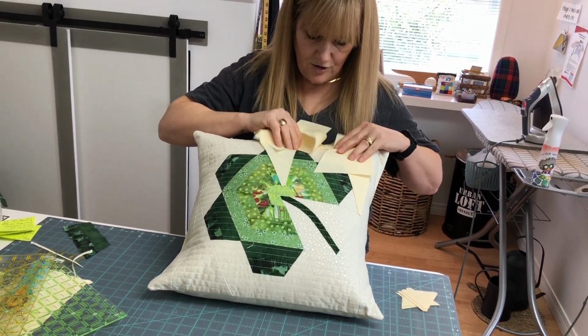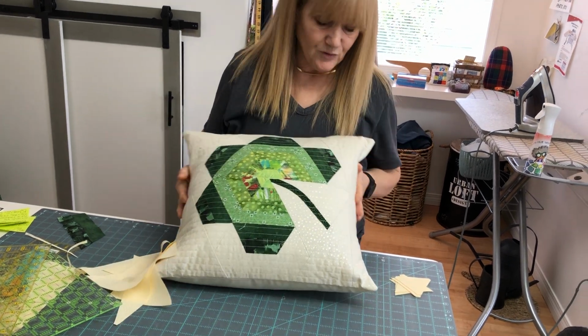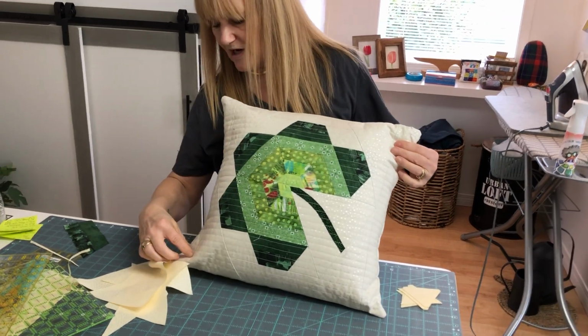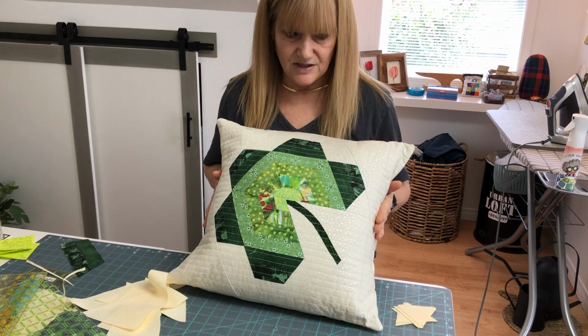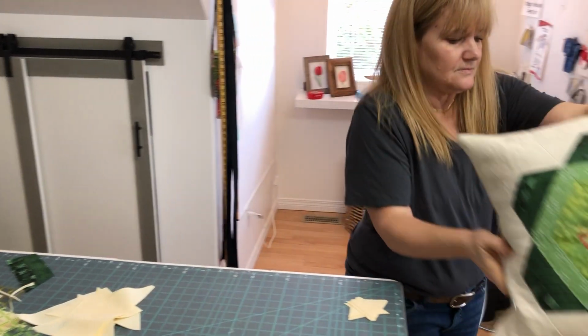Okay, so we've cut all our cream for the outside. And then the last remaining strip is 2.5. We just sew a 2.5-inch strip on either side because it's actually a rectangle and that makes it a square. Okay, now I'll show you the piecing here. Okay.